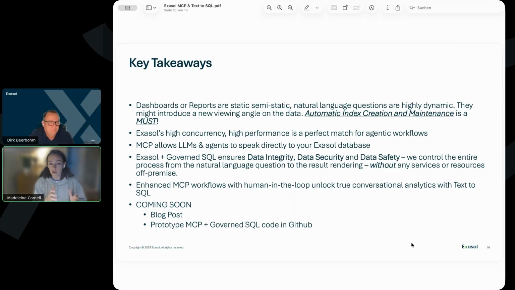We have two code pieces that we suggest you test out. The first is our core MCP server. That's available today. It's free to use. You can plug it directly into a free version of Exasol as well, our community edition. So if you want to test out the MCP server yourself today, you go right ahead. That's available, and we'll send out some additional information as well. Then if you want to test out our governed SQL and text-to-SQL on top of that, so that more enhanced workflow, that'll be coming out shortly as a prototype that you can also test. So get ready, get excited, get your thinking caps on, and go ahead and try it out for yourself.